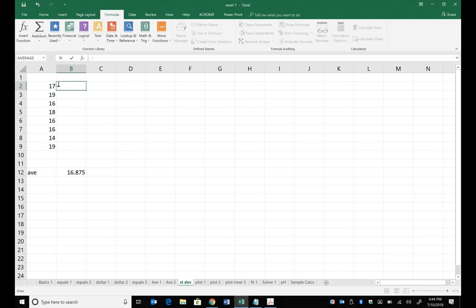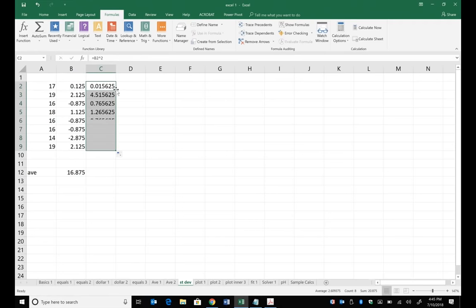Well, standard deviation is what? It's going to be this number minus my average, which I do not want to move. Okay, so that's inside. We've done the math: we've taken the average and the value, and we've taken the difference. Then what happens in the equation? What's right outside that in standard deviation? Square it. So we're going to take this number and square it.